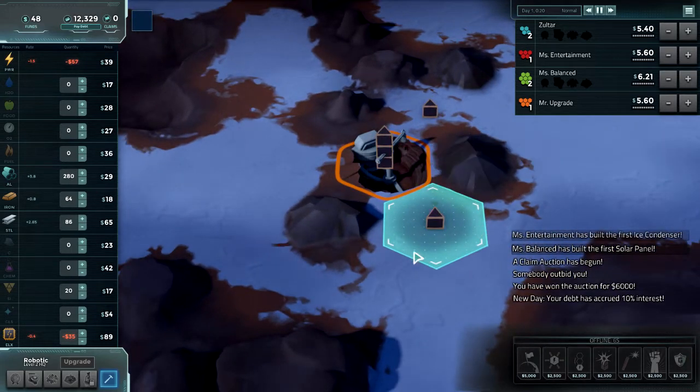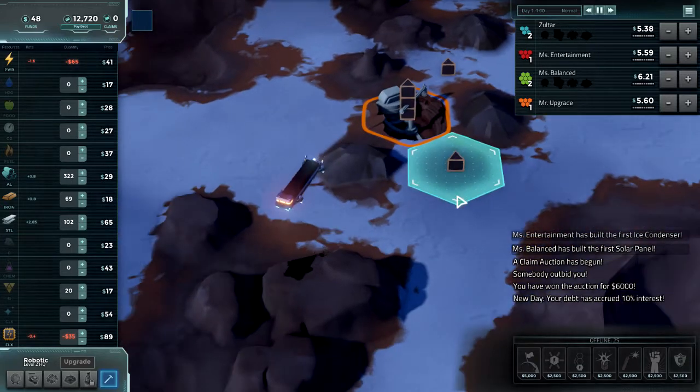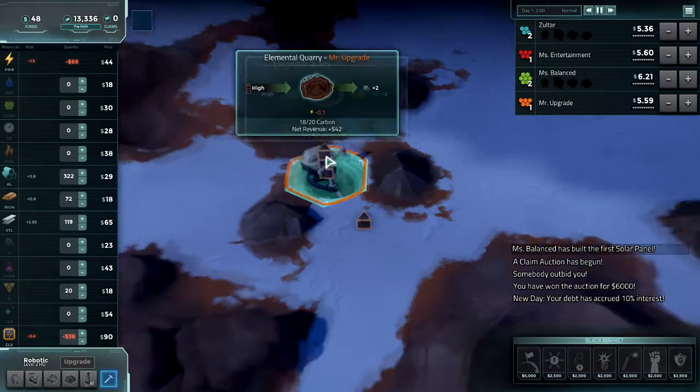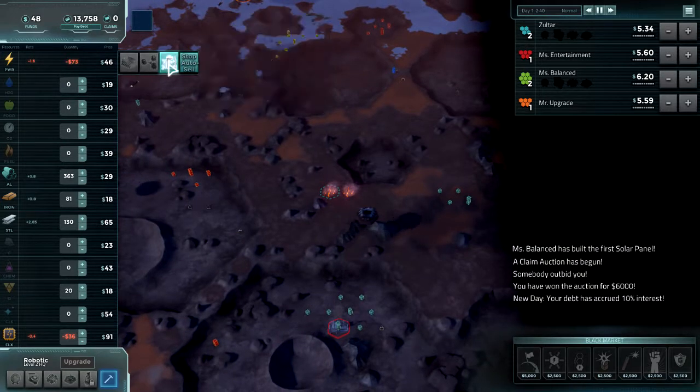Ooh. What is going on right here? Is that just a new quarry? I'm okay with it. It looks a little bit odd with the rod here going through the carbon. That's something to look into, but I don't know. Whatever. It's not my problem right now.